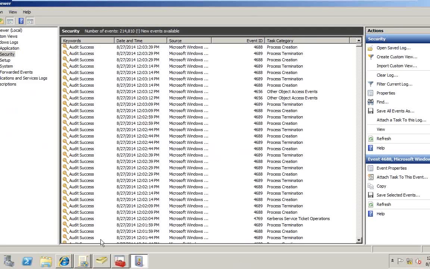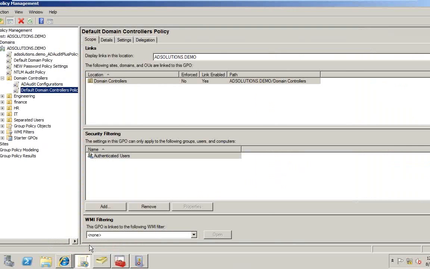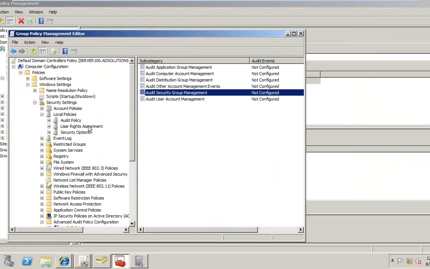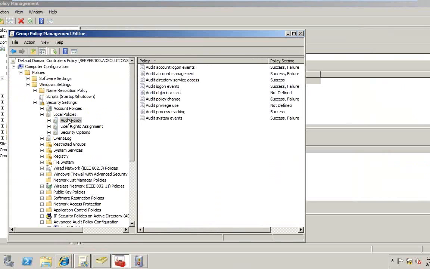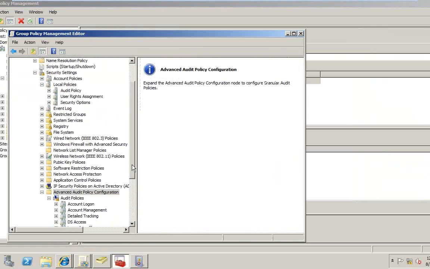Now, this is what the advanced auditing looks like. Notice that I'm under computer configuration, Windows settings, security settings, advanced policy. If I go back to my live environment and I go back to my group policy here and I go to my default domain policy, you'll see it's under computer configuration, policies, Windows settings, security settings. Now, this was the old audit policy up here under your local policies, but down here under advanced audit policy, I have different audit policy settings. Notice that the names almost match exactly. So before I had directory service access, now I have DS access, which stands for directory services.